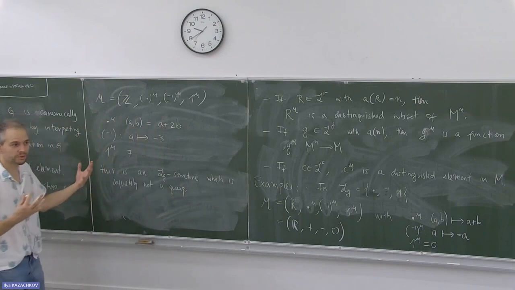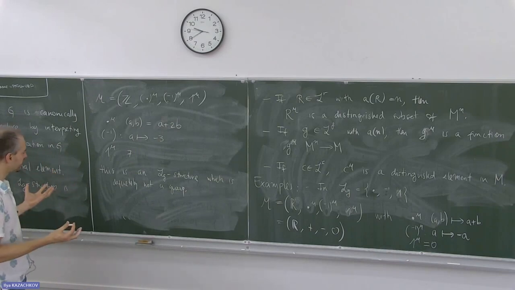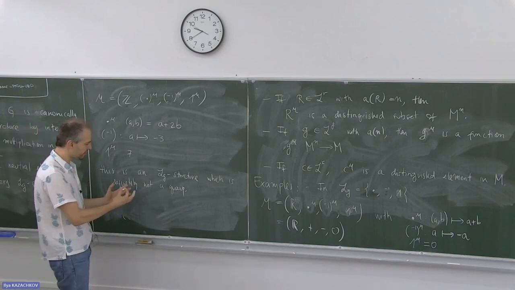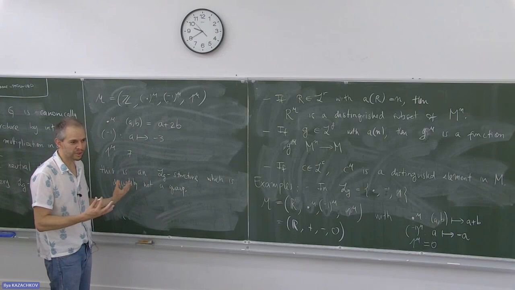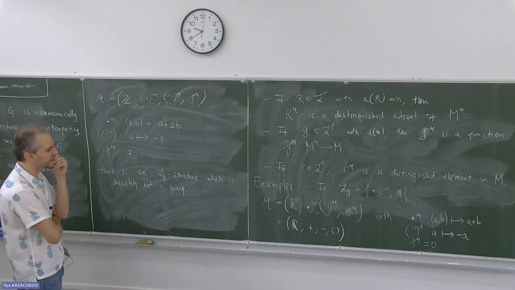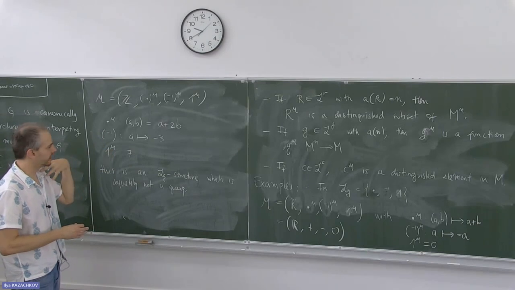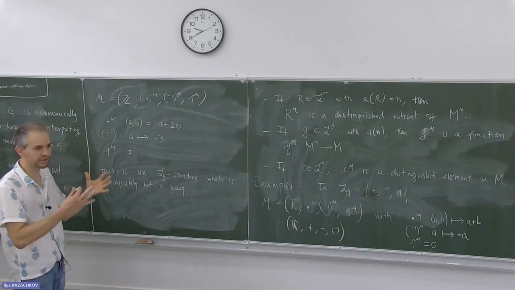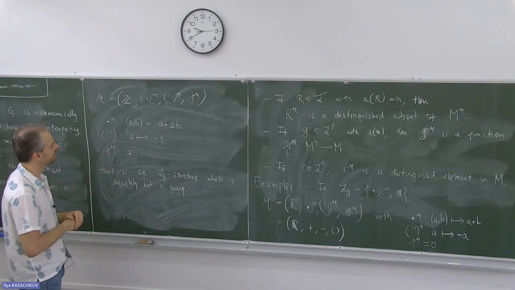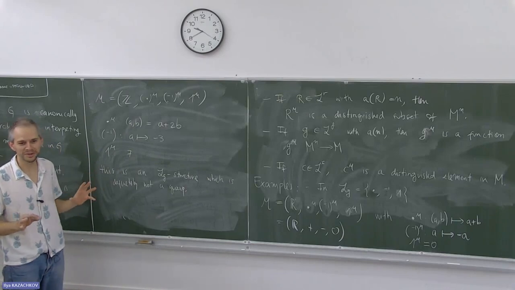But of course, if we want to study groups, perhaps this is going to be the right language to study groups as structures in a given language. And of course, there's going to be a way in which we can restrict to LG structures which are groups. But for that, we need to speak about formulas, which I haven't done so far, okay? So for the moment, we have only defined what languages are and what structures for a given language are, right? It's just a non-empty set together with an interpretation of each of the function symbols that I give you in the language. This is nothing too difficult, right? Are there any questions about this?